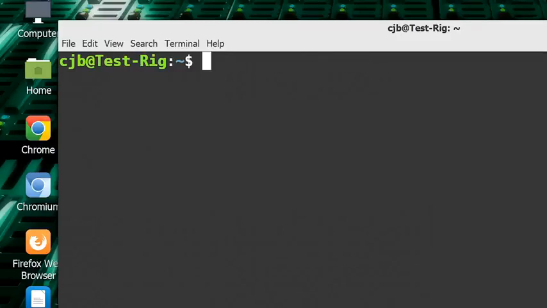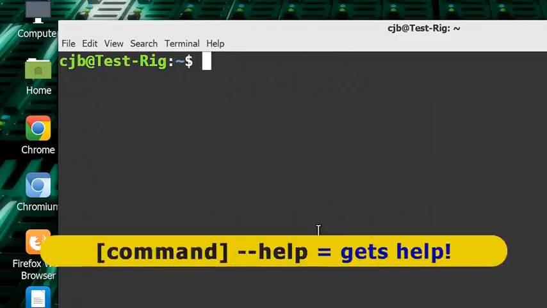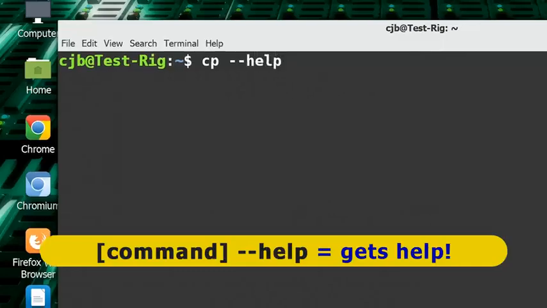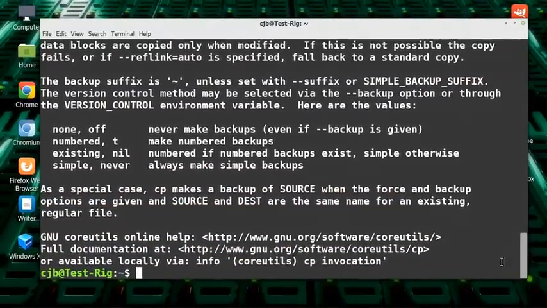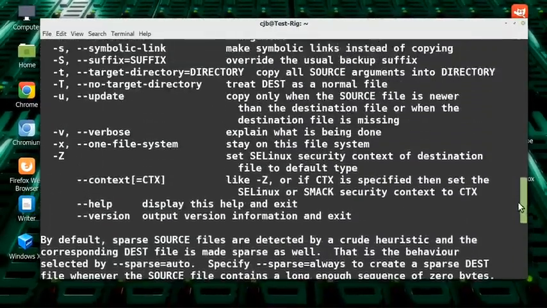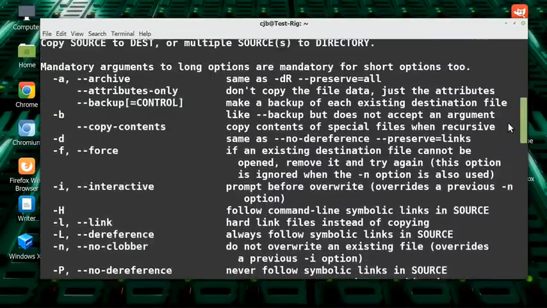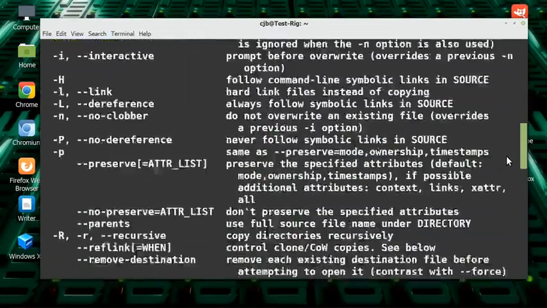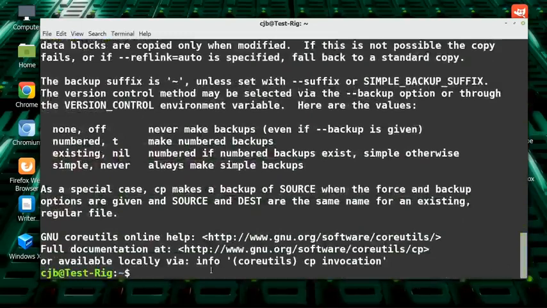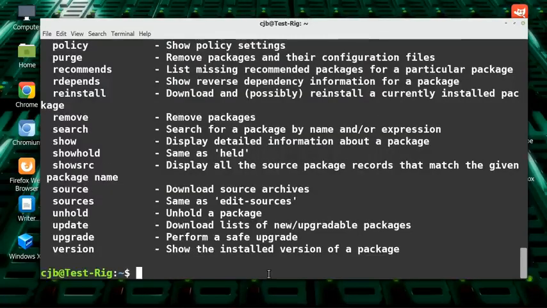The second thing I wanted to point out is there's a great help system for commands in the terminal. So if you want help on a particular command, just type the command, for example, cp for copy, and do a space, a couple of minus signs, and type help. And this, for example, will give us lots of help on the copy command. I've made my font slightly smaller to see all of it on screen, but there you are, you get all the help on how to use the copy command. Or for example, if you wanted help on the apt command, we could do apt and help like that, and again we get lots of useful help.